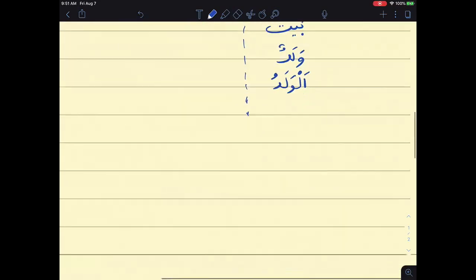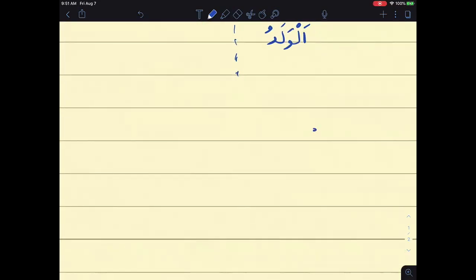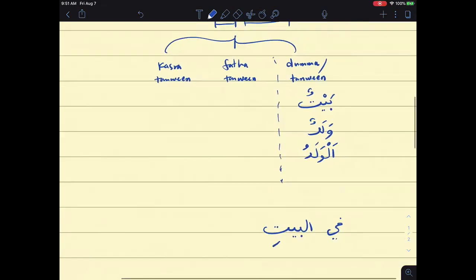Why? Because all of a sudden we saw that if one of the prepositions comes, the book, or the teacher, keeps telling me that I have to put Kasra. So this is our first rule, and the first time we have to take on the job of changing the case. When you have a preposition, you cannot be sitting in this camp anymore.